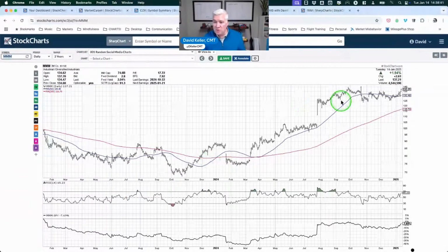This chart made a new high in September and really retested that in mid-October. We pulled back to around 125 on an adjusted basis. From there, we're back above the swing high. On this kind of chart, I always look for the break above previous resistance. The break above 135 is sort of your initiation point or your trigger. It's worked. Today, we get a nice breakout. I think that's a fantastic chart.